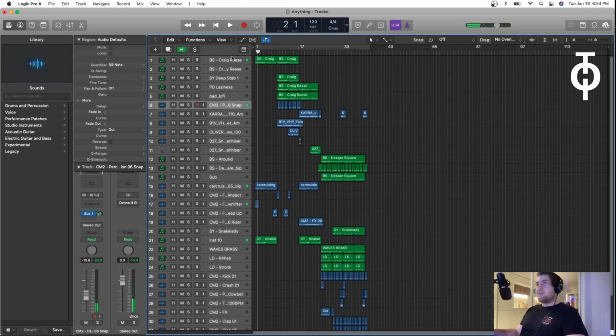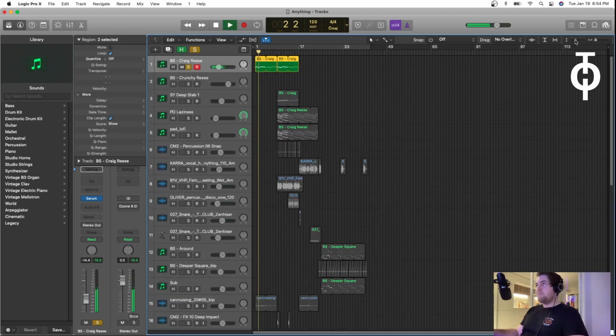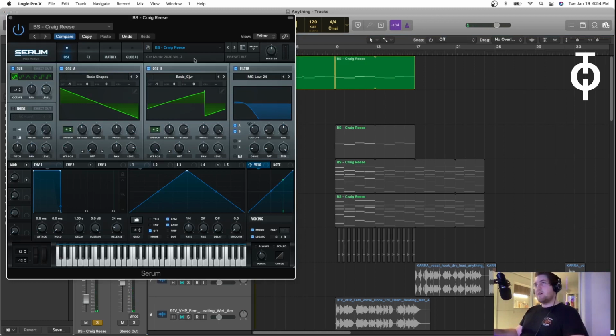Really not much happening here. But first thing we've got at the top here is this respace. So you'll hear that. So that bass there is just this preset from Serum. I used a lot of these sounds from this pack I got the other night. It's called Car Cruising or something like that. It's meant for Slap House. What else we got here?